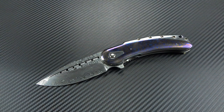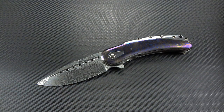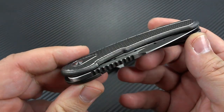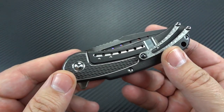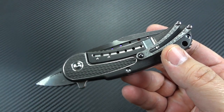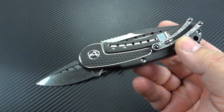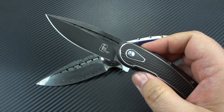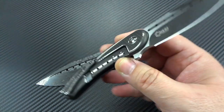So you go from the mid-tech that we're used to seeing, and now they're introducing their line of Steelcraft knives, which are actually Todd's designs, but they're entirely made as production knives with no limitation as far as how many are being made, and they're made by David Dang of Riat Knives in China.